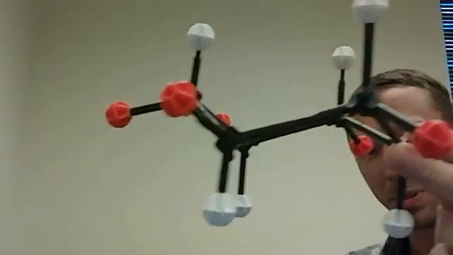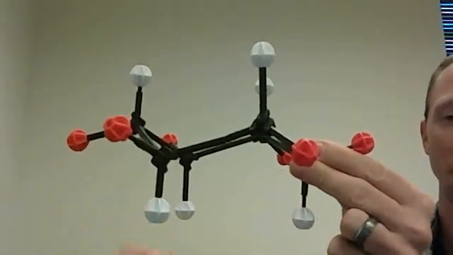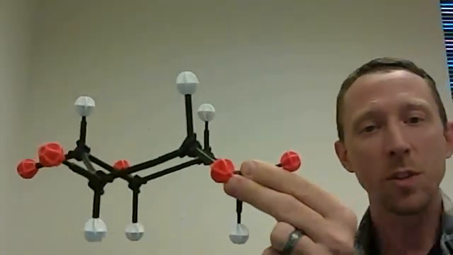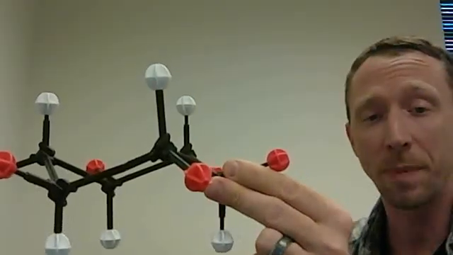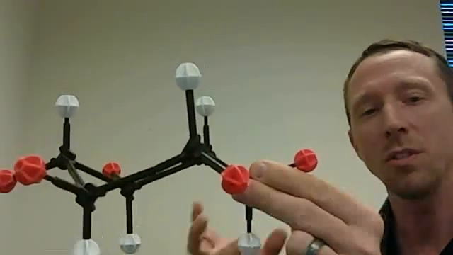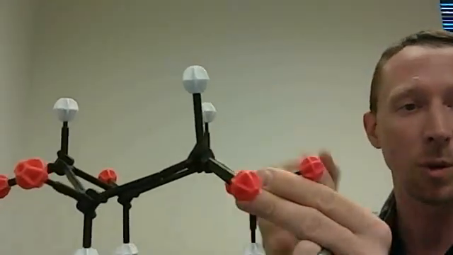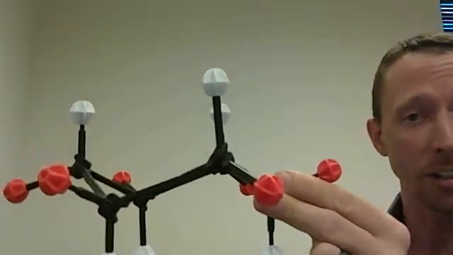Now that the ring flip is complete, check that out. All the white substituents are now in the axial position, and all the red are now in the equatorial. So this process of ring flipping doesn't break any bonds, so it's just a conformational change. But it results in a wholesale interconversion between axial and equatorial. All my axial atoms become equatorial. All my equatorial atoms become axial.